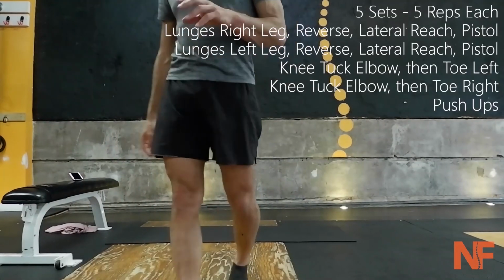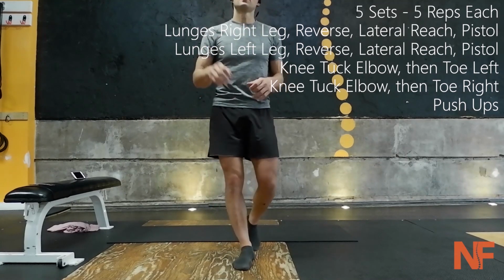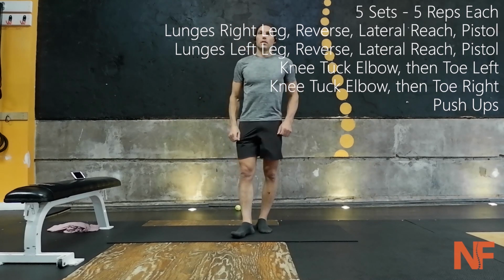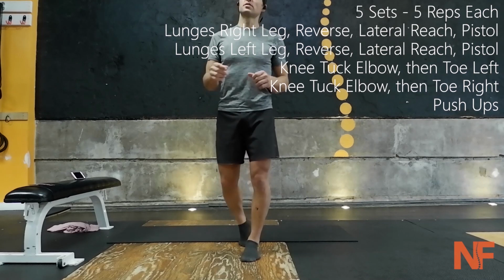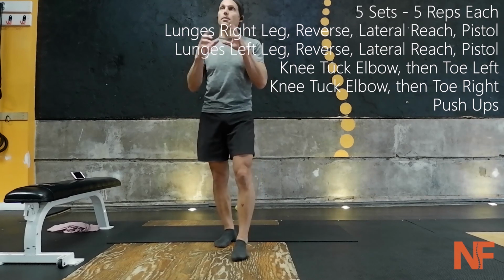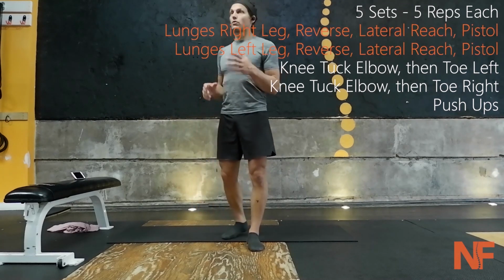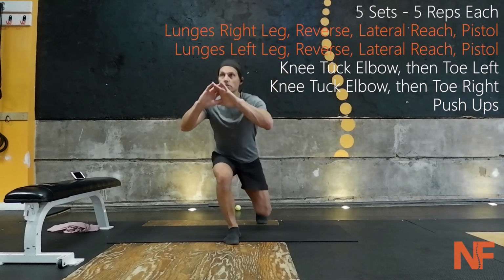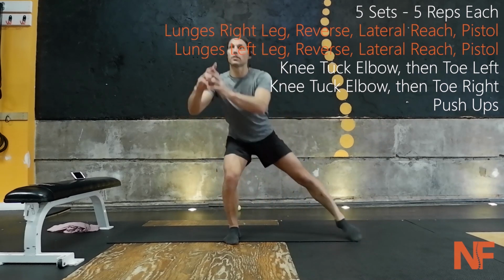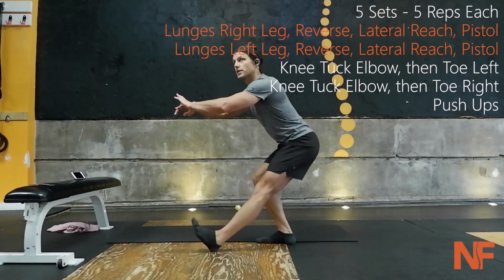All right, so I'm just going to go over the movements that are up on the screen. We got 5 rounds. Each exercise segment is 5 reps. The first couple exercises are like one big movement. All right, so it's a combination of movements wound up into one exercise, I should say. The first one is a lunge, and it's quite simple. You're just going to do a reverse lunge, followed by a reaching lateral lunge. So we reach that leg out to the side, and then we go to a pistol, or you could call it a front reach lunge, okay?